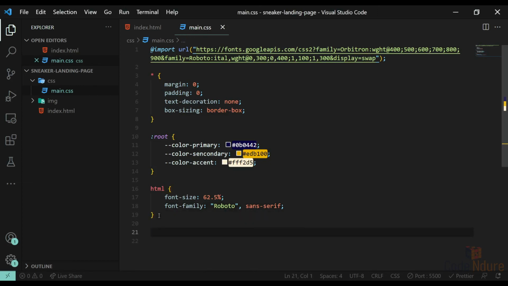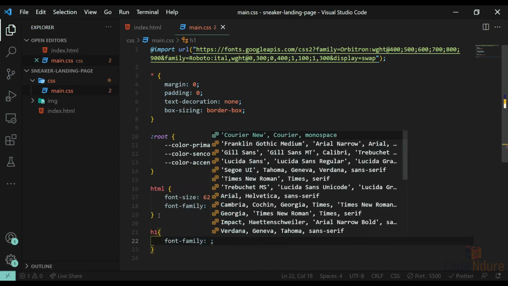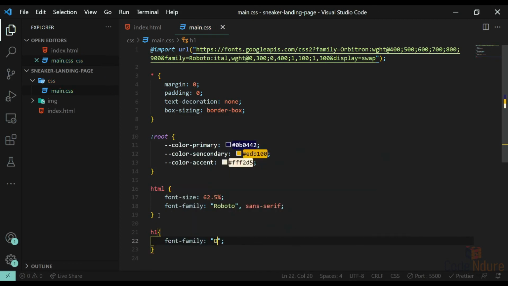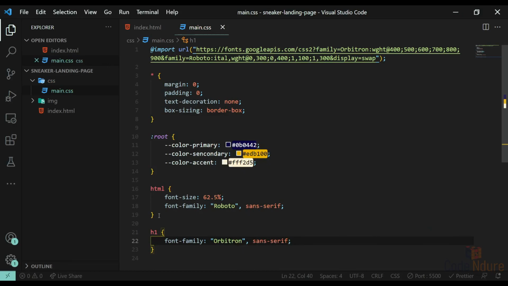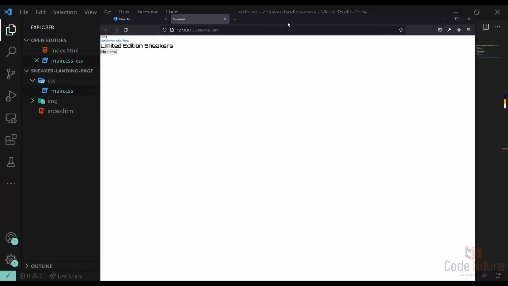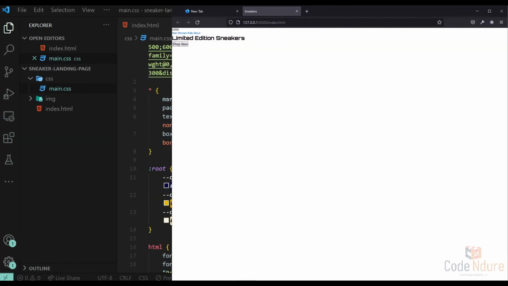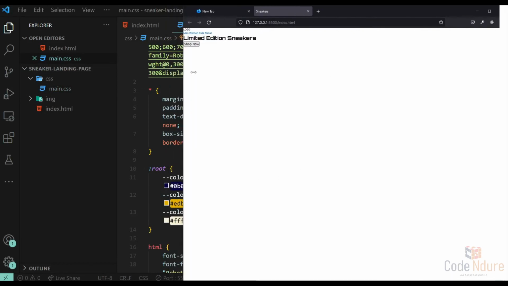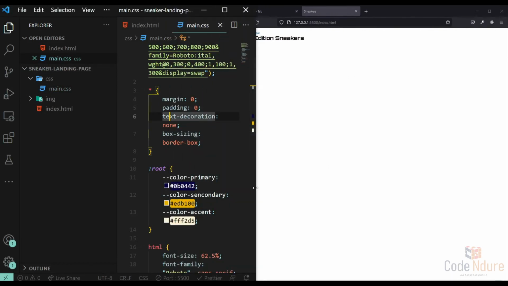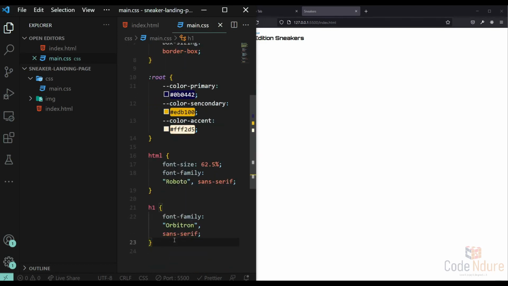We'll also set the font family for H1. So that's H1, font family. And we're using Orbitron. So that's Orbitron. And the fallback is sans serif as well. So let's resize this a bit. And continue working on our CSS.